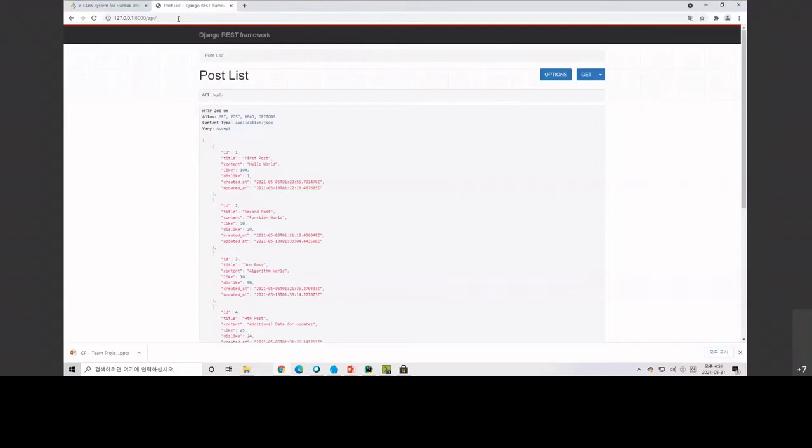After you get the project from PyCharm, you can put it in the folder of Laragon. And then, after you have all the environment settings, like installing Django REST framework and installing the feed parser, you can run it like this. In this case, you will separate the server and the computer for development.